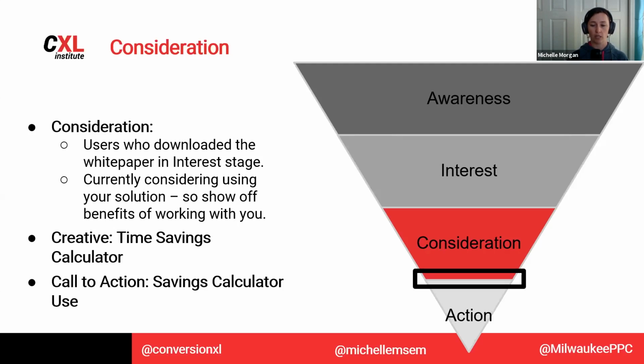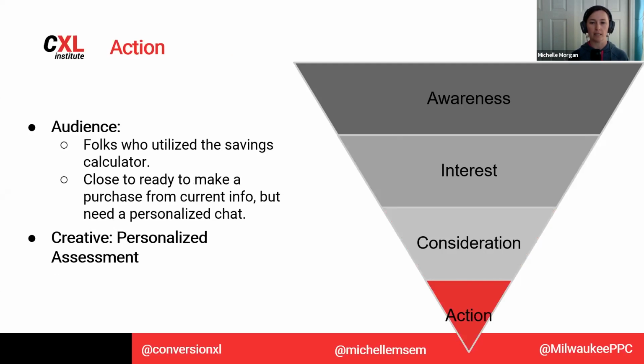But once they're in that action stage, now we need to get them to actually talk to a salesperson. We've warmed them up all the way. They've seen our brand video up to 50%. They've got the industry report. They've seen how our tool can save them time. Now what we need to do is get somebody to talk to a salesperson and get them to sign a contract.